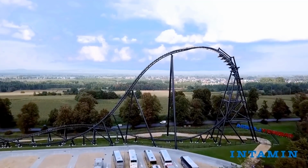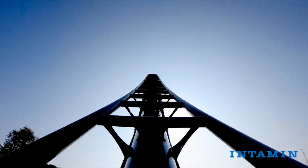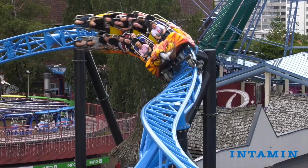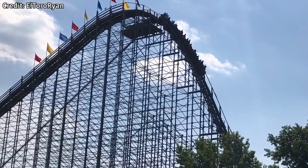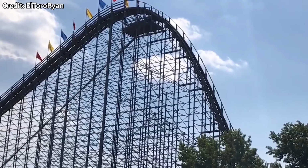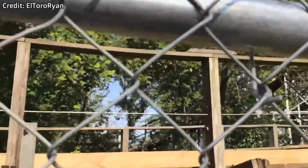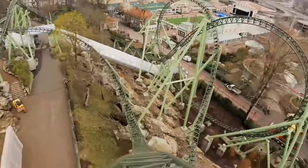But I mean, if you really think about it, there aren't a whole lot of parks left that Intamin is trying to appeal to that could realistically get one of these Intamin mega coasters, because it's all been eaten up by the Blitz or B&M Hyper. Holiday World? No, because they already have the Voyage, which is very hyper-like, and they usually just like to focus on wooden coasters. Their last one was a steel coaster, so I'm sure their next one is going to be a wooden coaster. Liseberg? Well, they already have an Intamin coaster with Valkyria, plus their hillside setting would make it hard for any hypercoaster.